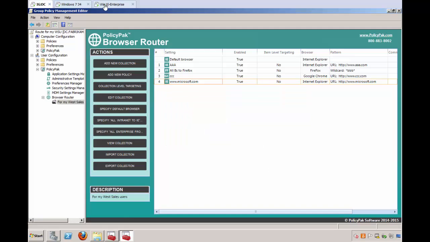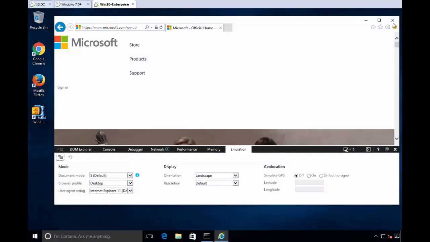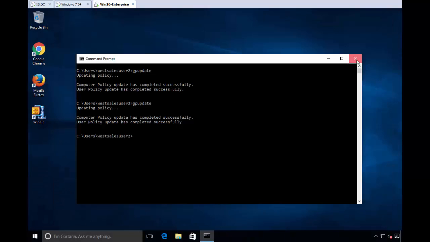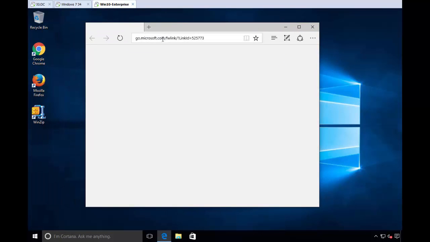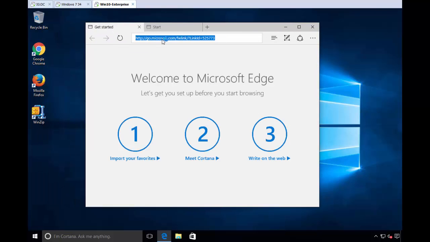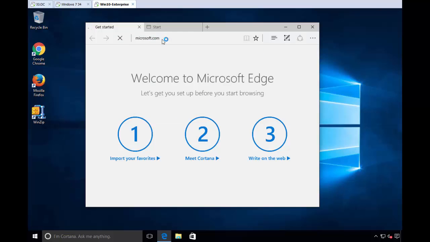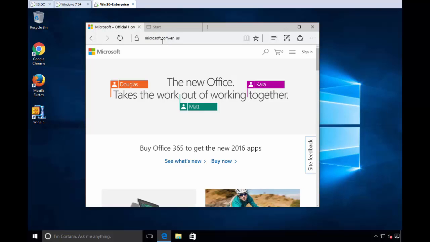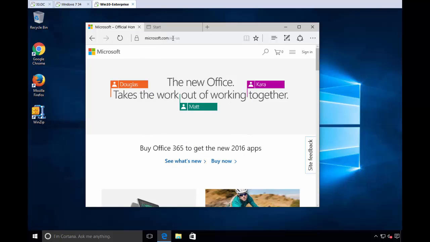So for instance, because Edge only works with Windows 10, that's only going to come into play right here. So let's say you are in Edge and you decide to go to a site that's on your enterprise site list. For instance, in a previous video, I made an enterprise site list for Microsoft.com, and you can see that, well, it's still hanging out in Edge. Not really what I want.